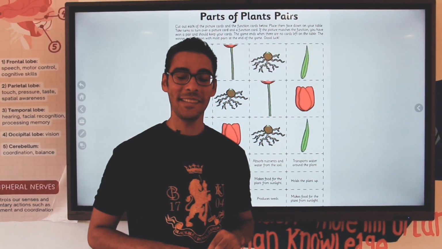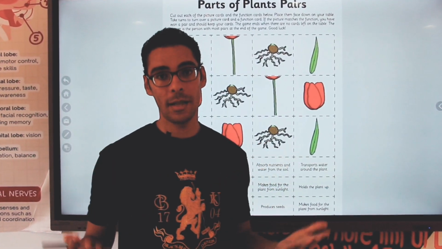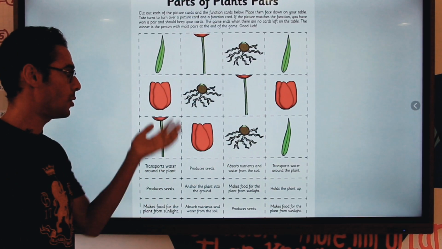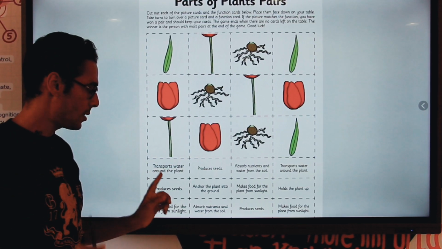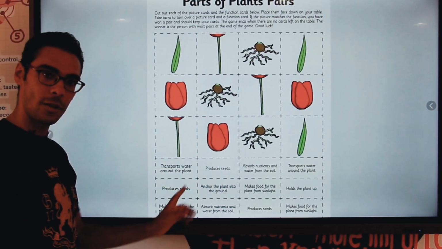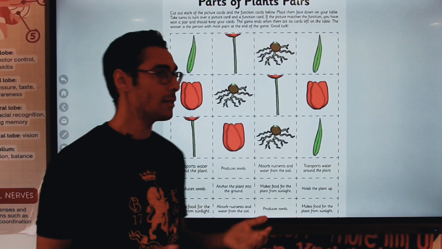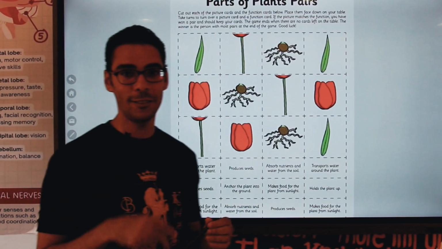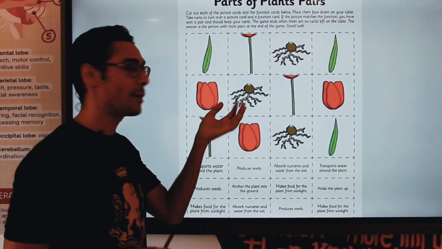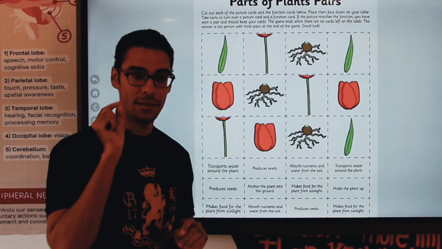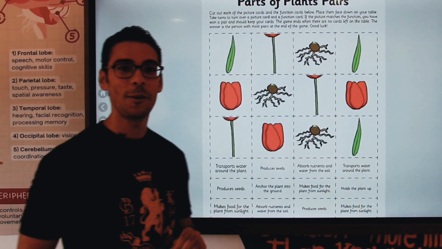The next surprise that I have for you actually is a puzzle. As you see there, the plant parts are distributed in this sheet randomly, besides the functions. So these are the functions of every single part of the plant. All we have to do is print this sheet, cut it, and try to form a complete diagram of the plant, and don't forget to label the correct function besides each organ.